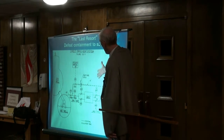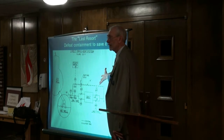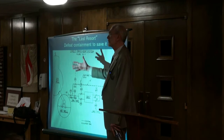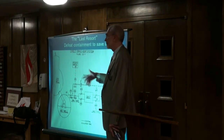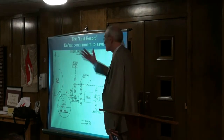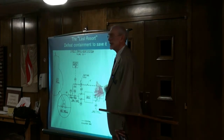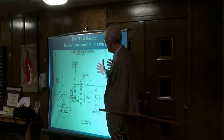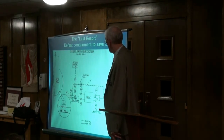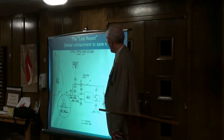I mean, this makes about as much sense as screen doors on a submarine. They have completely defeated the idea. They should have removed the word containment because it no longer serves as a containment. This we saw at Fukushima Daiichi. This was installed in 1992 at all 6 units by TEPCO to service the plant in the event of a severe accident.